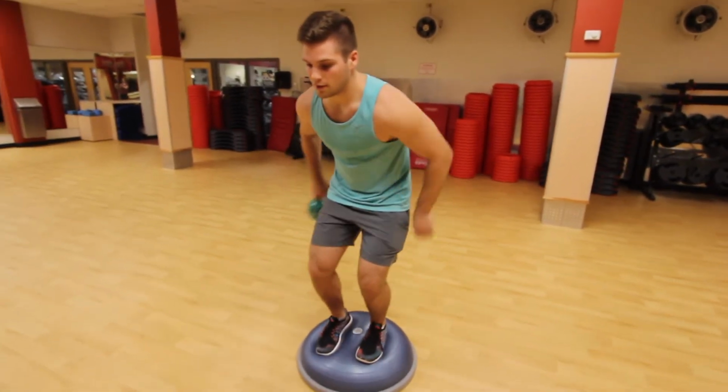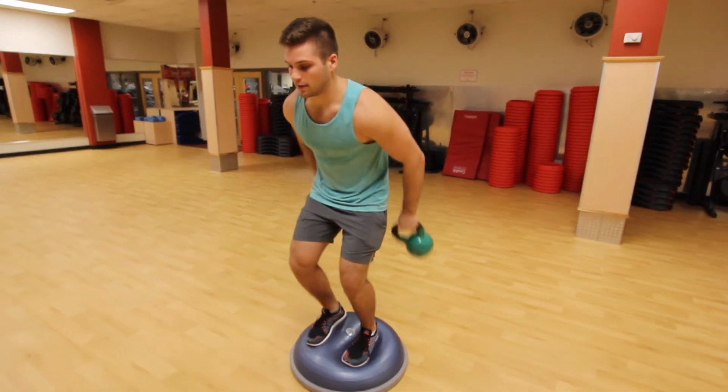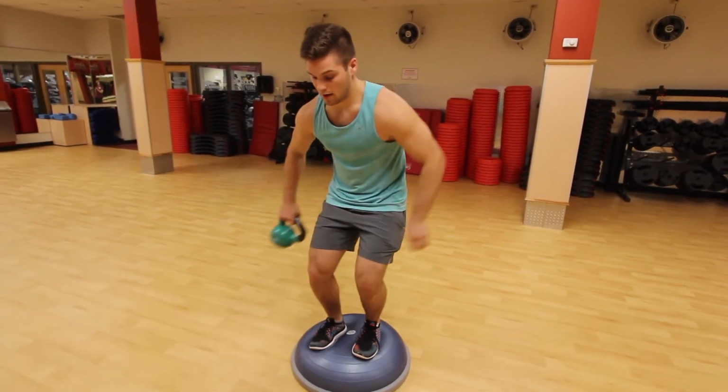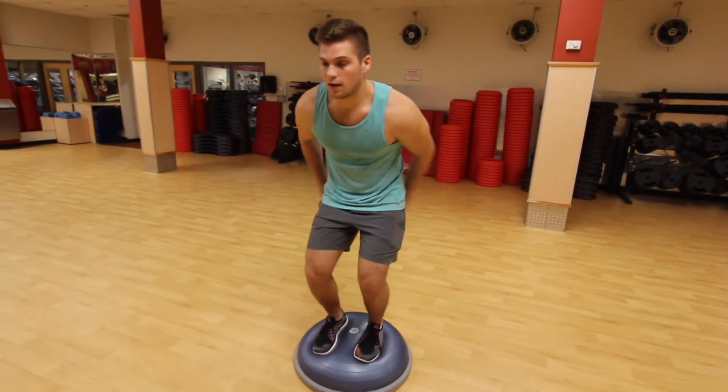Again, keeping the slight bend in your knee. You want to work your muscles and make your knee work to stay stabilized. This is going to help you recover and get back to feeling more comfortable doing more strenuous things and playing sports. So 10 one way, and then 10 the other way.